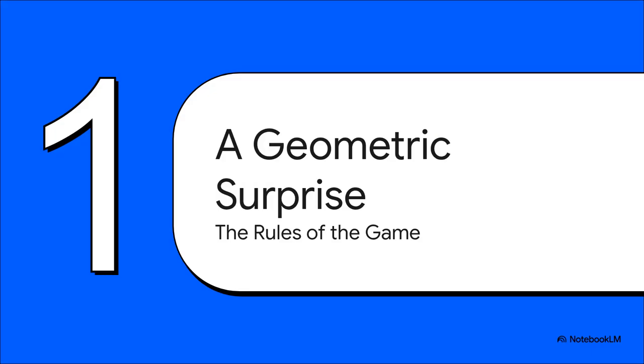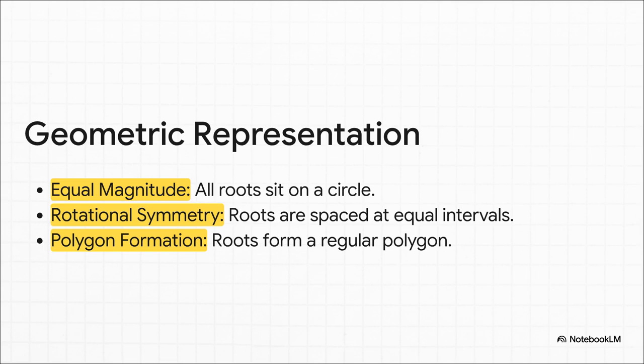To get to the bottom of this, we first have to understand the geometric rules of the game. It turns out these amazing shapes don't just happen by chance. They follow a really elegant and predictable pattern every single time. Let's break it down. So there are basically three simple rules at play here.